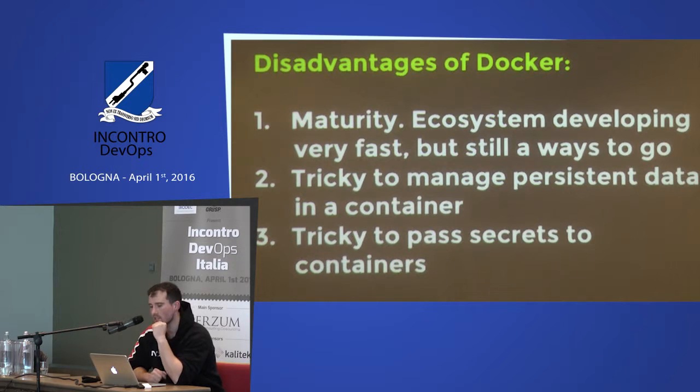There are some downsides. Docker itself, not containers, is still relatively new, so you do run into bugs and missing features. Probably the two biggest ones that have bothered me are, one, persistent data with Docker is a little shaky, so running a database in Docker is not ideal. And the second one is passing secrets into containers. It's not a particularly well-solved problem. So these are the two biggest gotchas, but overall, it's a huge win.